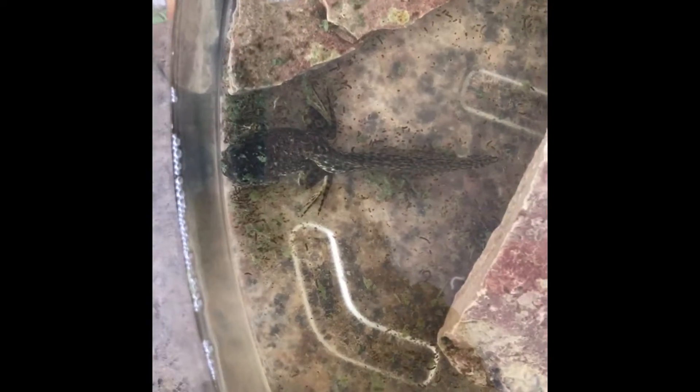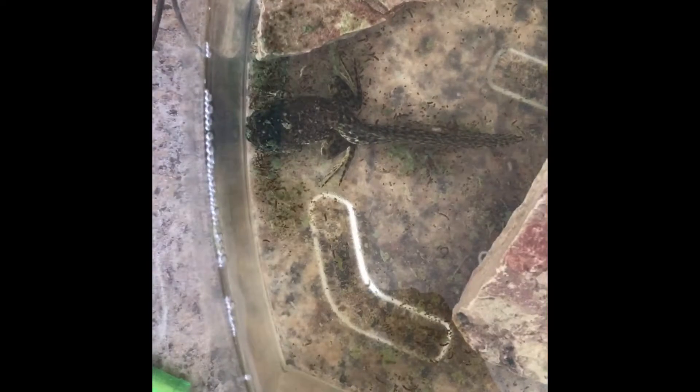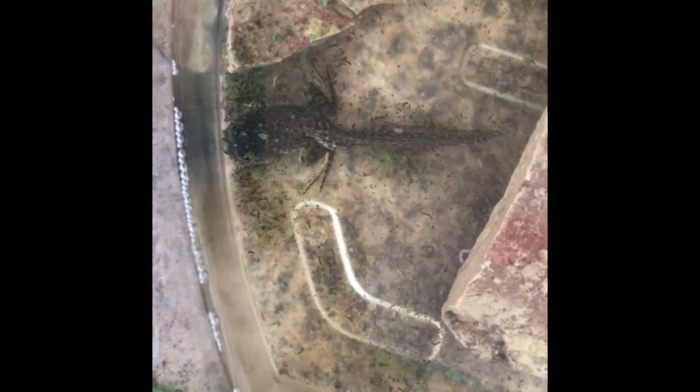I just really wanted to show you guys that because I know you haven't seen him in a while. It's big news that he has front legs. This guy should be a lot easier to care for because once he turns into a frog he can already eat crickets, which are easy to get. With the little toads we had to feed them fruit flies, which are a lot harder to find at pet stores. I think these little tadpoles are the same species, just a lot smaller.